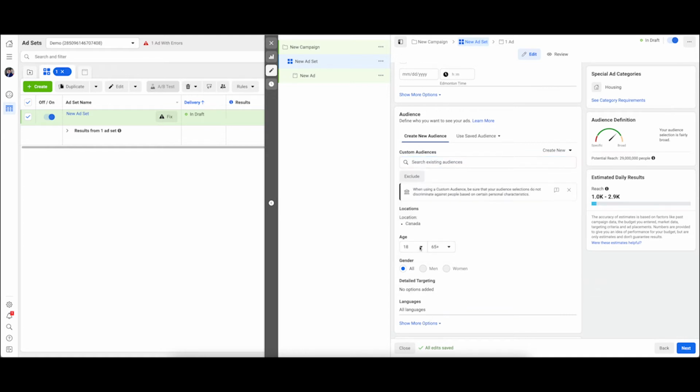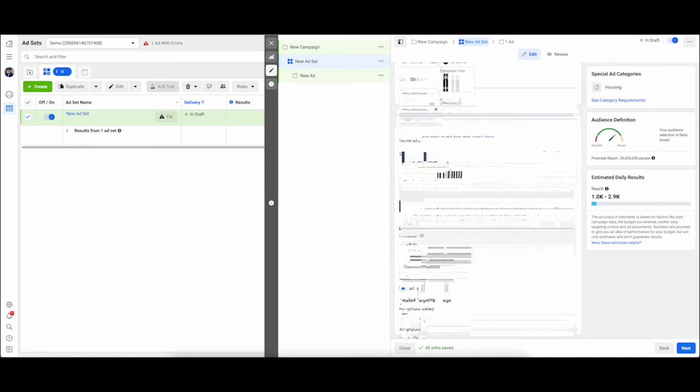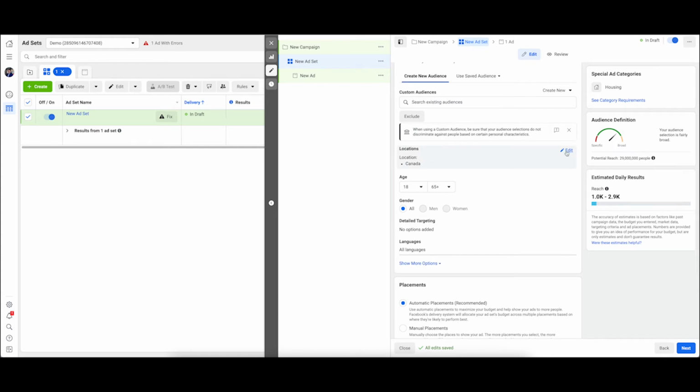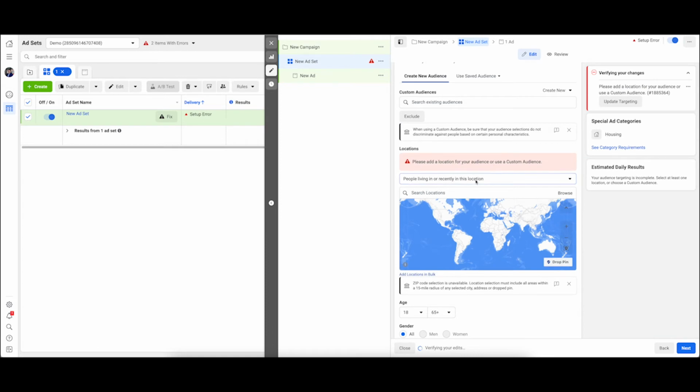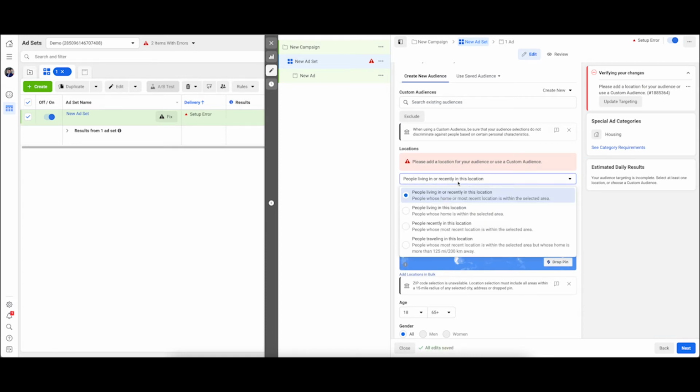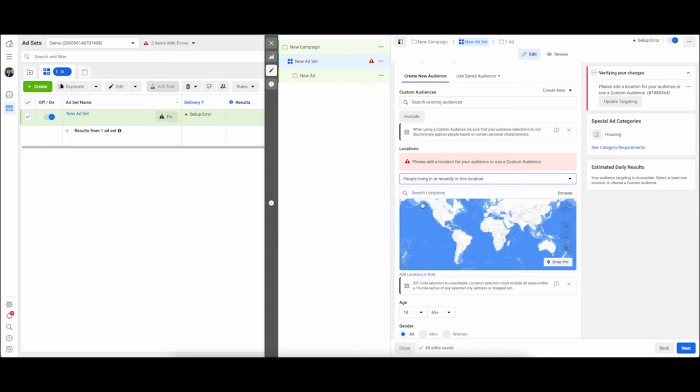And then you don't have to worry about these other options. Make sure your location, this is a very important one, make sure you get rid of that and narrow it down to your specific city. So don't let it show to the whole country unless that's where your business is in. But just go in here and type here your specific location. Then it will only be people in your city.